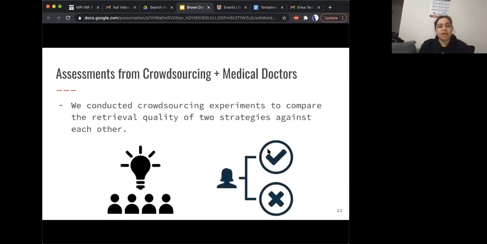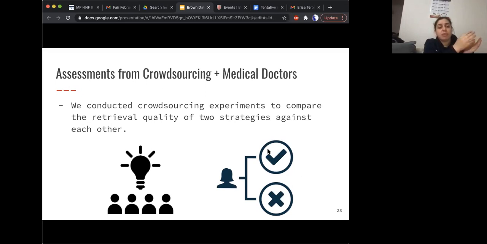But as you might know, one of the main problems of evaluating this kind of approach is the lack of labeled data. We suffered a lot gathering labeled data, because either companies do not share this kind of information, or you cannot even know who owns or who has this kind of labeled data. So to gather relevance judgments, we have conducted 2 big crowdsourcing experiments. The first one includes layman users, because this search is targeted to them. We conducted this crowdsourcing experiment on the Figure Eight platform.